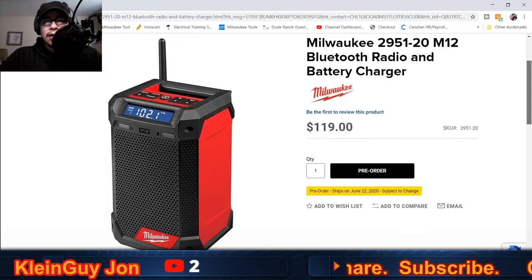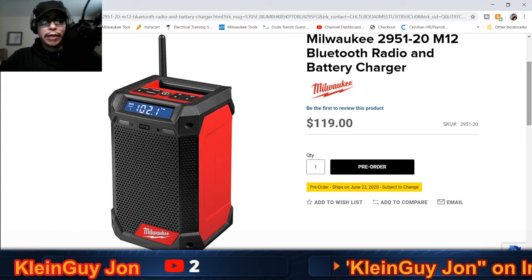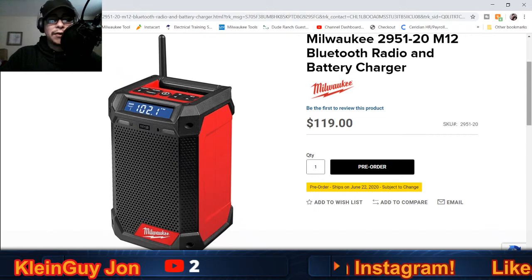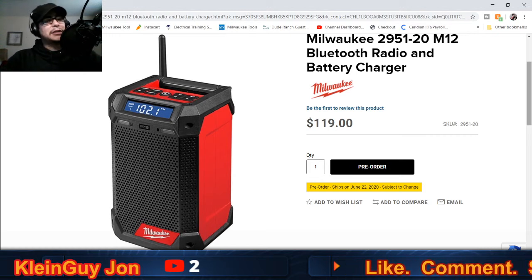This is going to be a hit for those of you who lean toward a 12-volt lightweight, portable, compact design type tool. And this accessory here, or I could probably call it an appliance, whatever, it's a radio and it's a charger. So now the M12 platform is going to have its very own radio/charger. This is great. Now the price of it, $119.